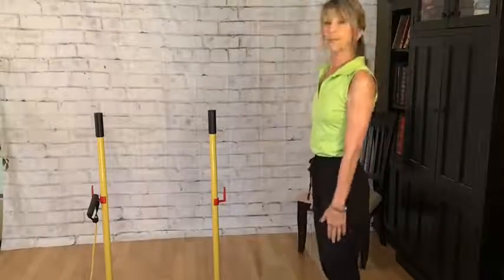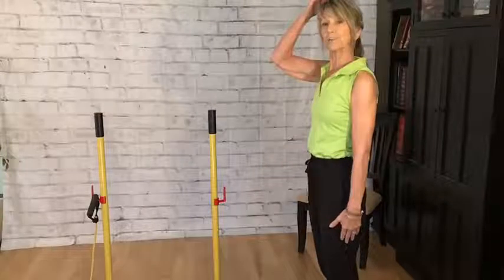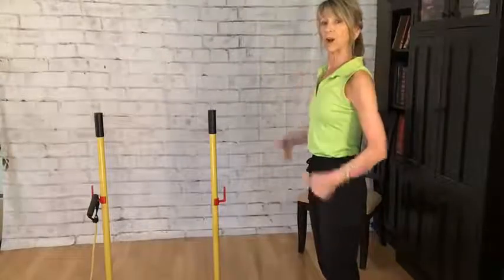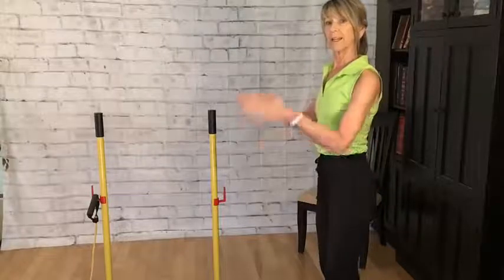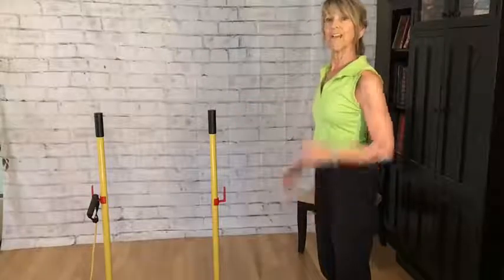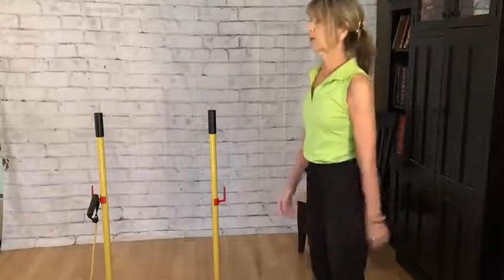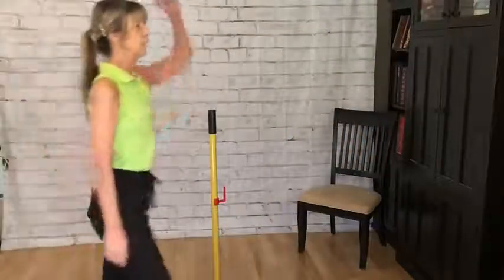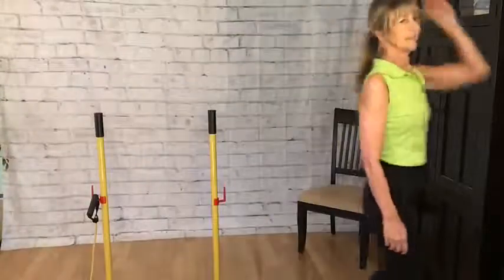So, number 1, when we think about walking, the number 1 thing we want to think about is posture. So we want to make sure that our head is stacked over our shoulders, the shoulders are over the hips, and the knees are in line with the toes. That's all you think about in phase 1, walking with good posture. Almost pretending you have a book on your head. Okay, phase 1, but that's kind of more like a stroll, right?